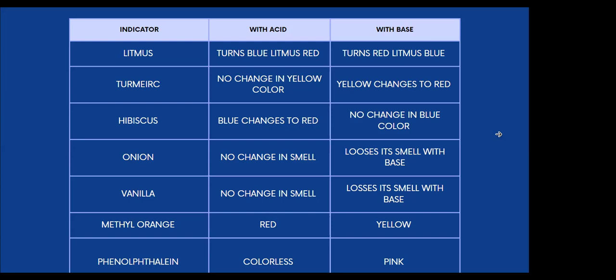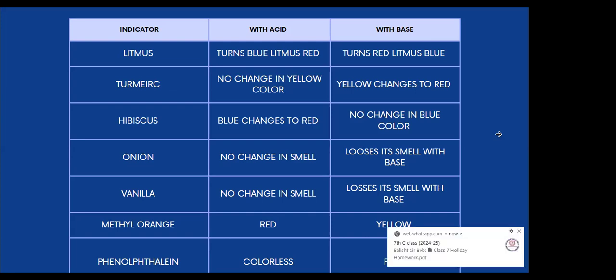There is fungus, there is algae. They live together to share their food and shelter. It's a biological thing. In that symbiotic relationship, a lichen gives a secretion that turns blue litmus red and red litmus blue with acids and bases respectively. So acids give red color with litmus and bases give blue color with litmus.